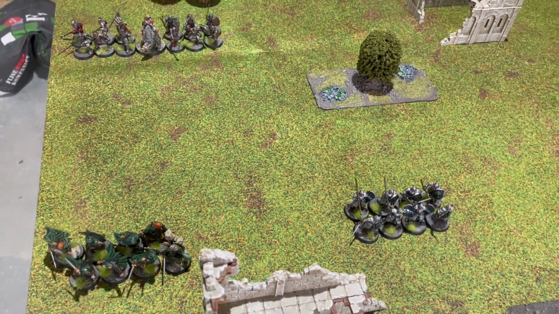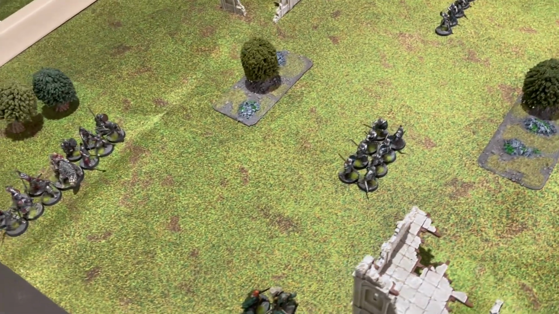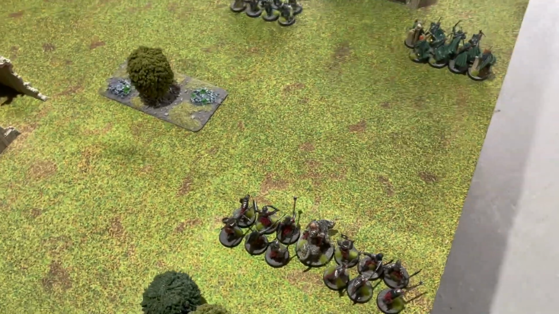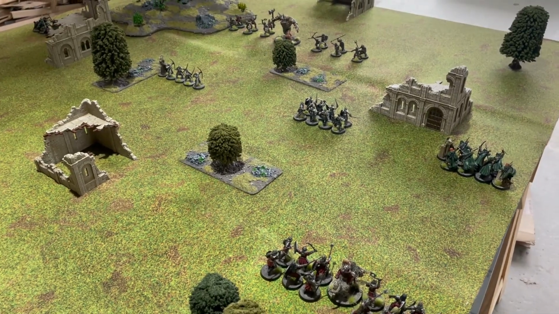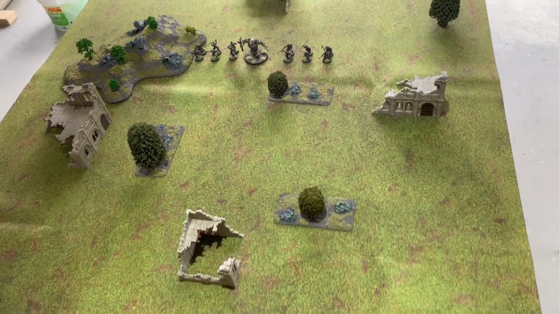Can Faramir and his men escape the ruins of Osgiliath and deliver news of the enormous army that is about to lay siege to Minas Tirith? Or will Gothmog and his rabble cut them down as they attempt to escape? This is what we will find out in today's scenario, Fall Back to Minas Tirith. Now, let's take a look at the armies and their deployment for this scenario.